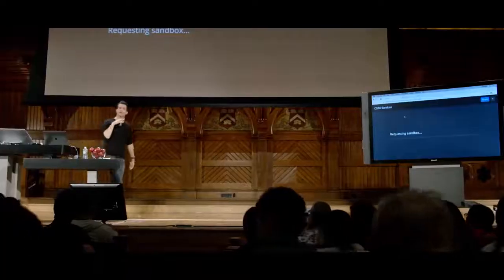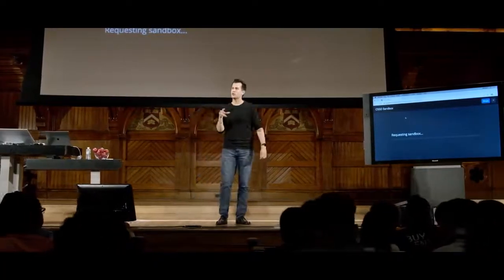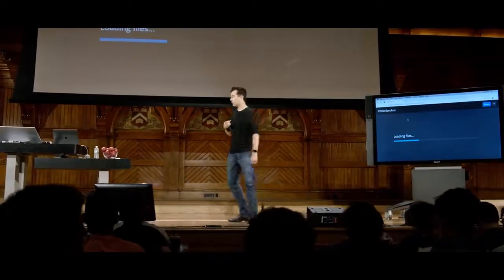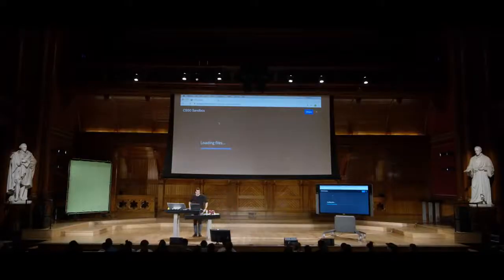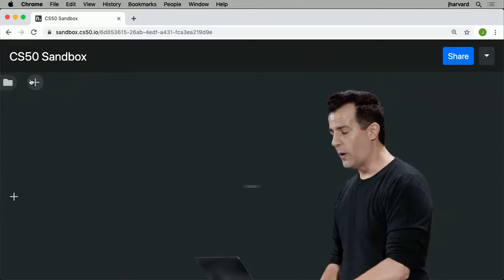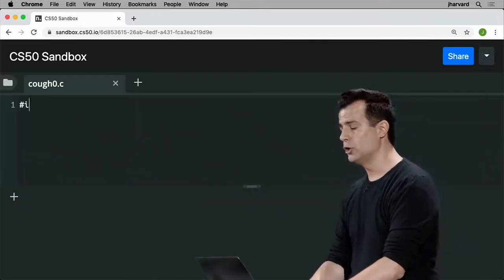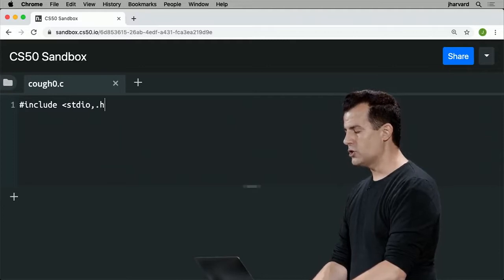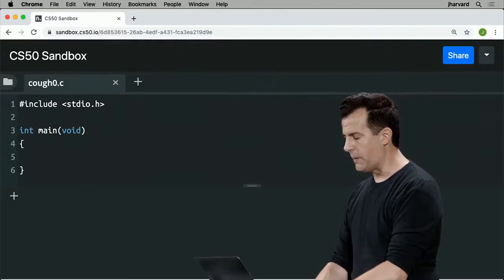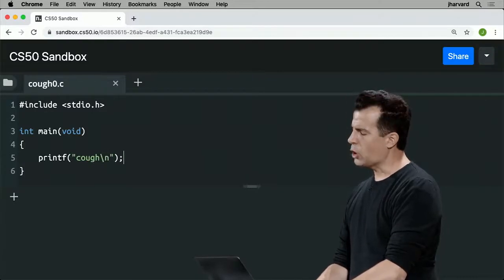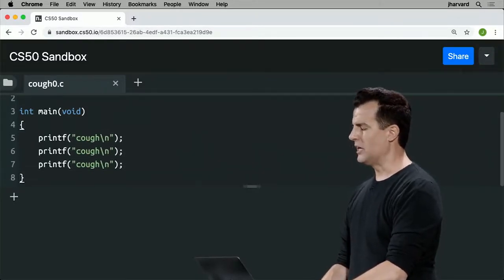So in a moment, I'm going to translate that idea from Scratch of implementing the notion of coughing. But instead of the say block, I'm going to use the printf block, or the printf function. And then I'm going to design this version of code slightly better each time. So I'm going to open up a file called cough0.c. And I'm going to include, let's say, stdio.h. I'm going to do int main(void), which again is just our boilerplate or copy paste for today. I'm going to then say printf quote unquote cough with a new line. And recall in Scratch, I wanted this to happen 3 times. So I'm going to do it like this, cough, cough, cough.